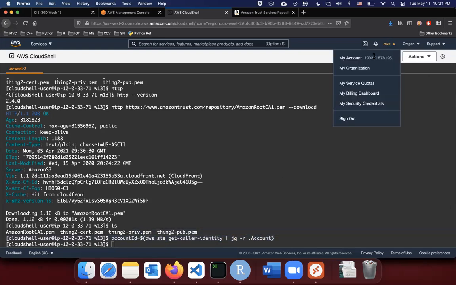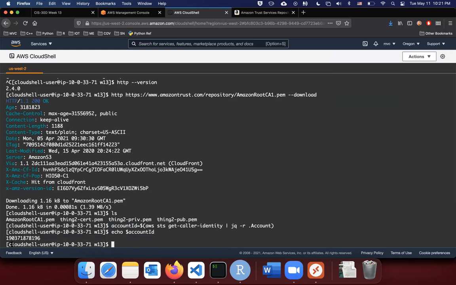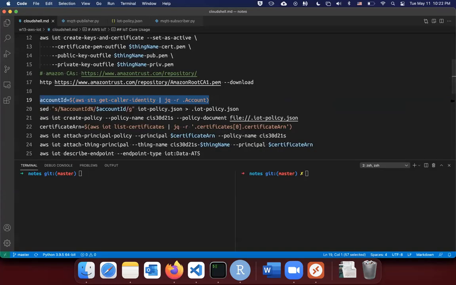Here's my account ID. Every account has a unique numerical ID. If you just echo this out, you'll see it's the same, but we're using the AWS CLI to get the account ID. If you run this in your Cloud Shell, you'll get this ID here. We're going to use this value later on in the commands.